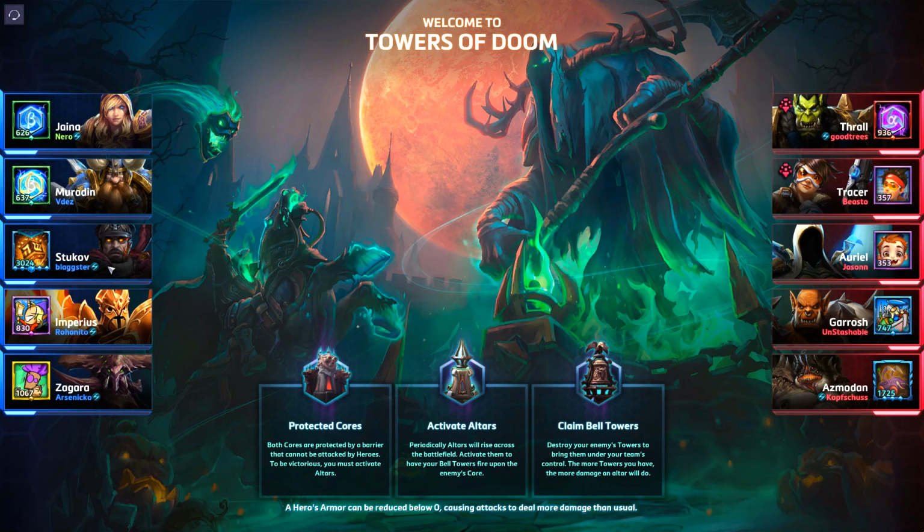But ladies and gentlemen, welcome to the Towers of Doom, aka the Halloween map, aka the Headless Horseman map, aka a map that's actually pretty good. Not my favorite by any stretch of the imagination, but it's a pretty fun map, all things considered. We have myself as Jaina. We have Murden and Imperius there as our warriors. Stukov is going to be healing, and then Zagara, who's going to be pushing those lanes.